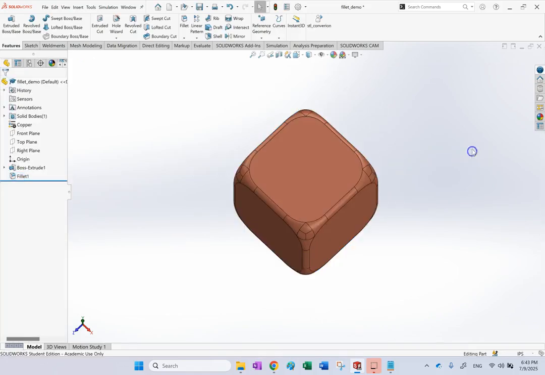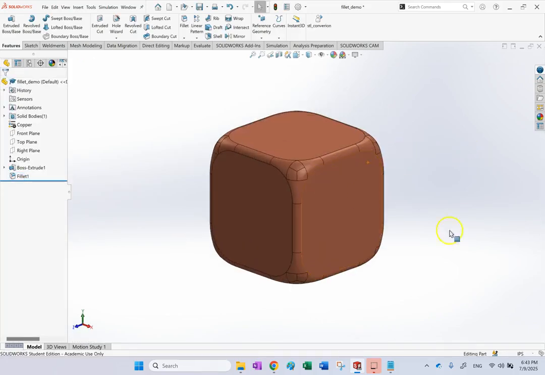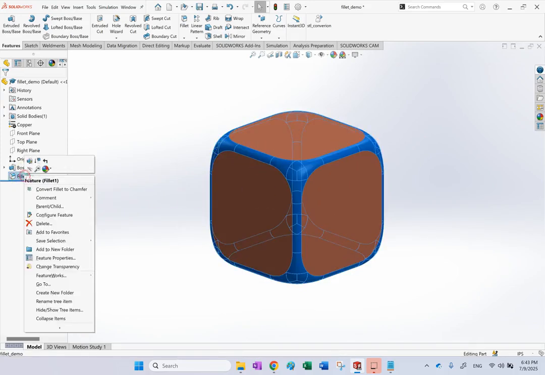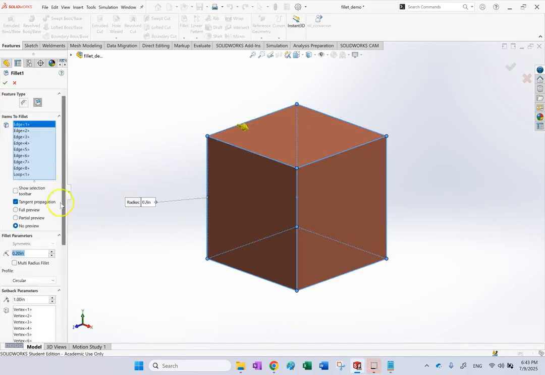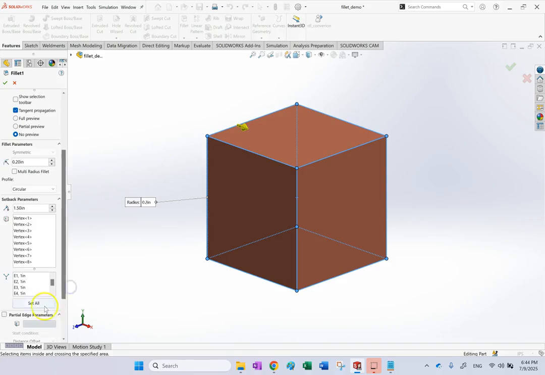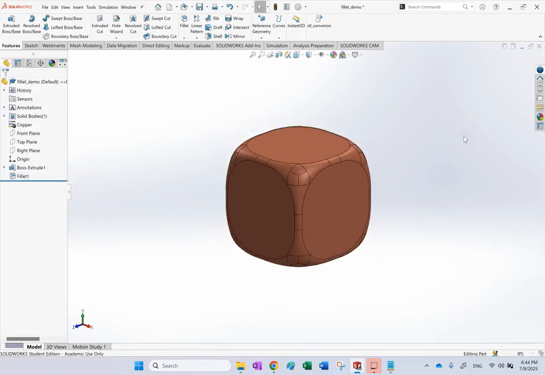Look here. You see that? So now if you look at this, you see here it's smaller and then it gets bigger, right? And if 1 is not enough, here I can make it even bigger so you can see the effect better. So I don't know, make it 1.5 or something, or 2 maybe. 2 may be too much, but yeah, 1.5 I guess is good. And set it all, right? And then there we go. This is how those kind of more sophisticated fillets would look like, right?